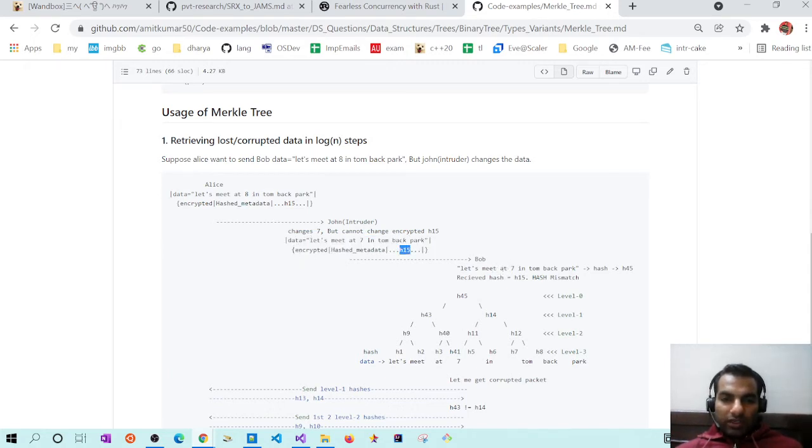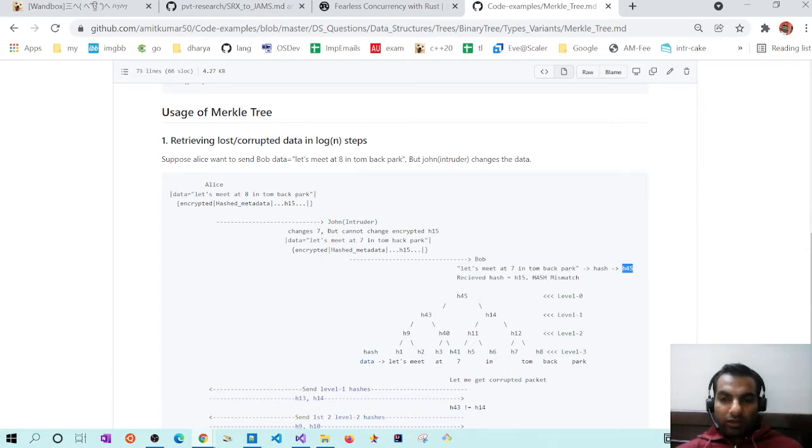When this data is received at Bob, Bob will calculate the hash of the complete data, constructing a Merkle tree from it in a similar fashion as done by Alice.